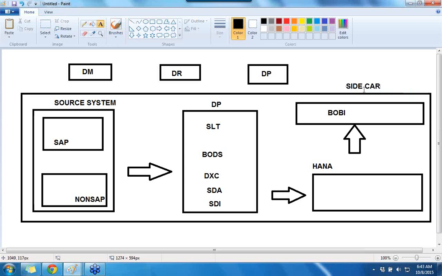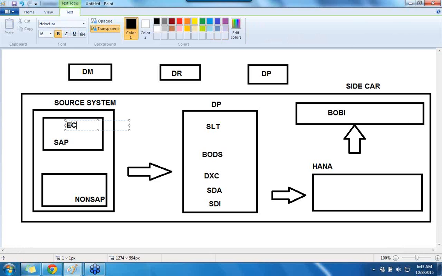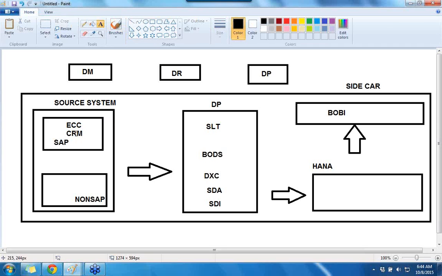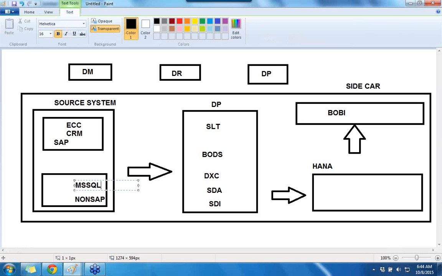Now what a sidecar scenario is: the existing SAP systems like ECC, Enterprise Core Component, or CRM, Customer Relationship Management, or all the operational systems that exist in the business suite of applications. These are all SAP, and here you have non-SAP systems like MS SQL and so on.